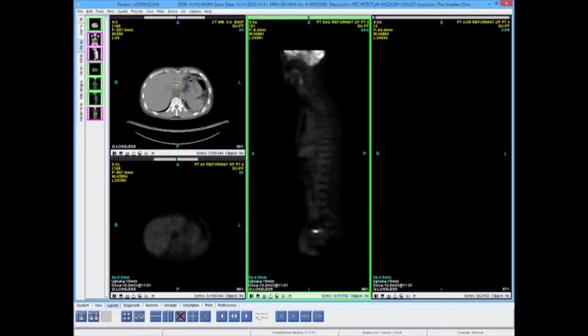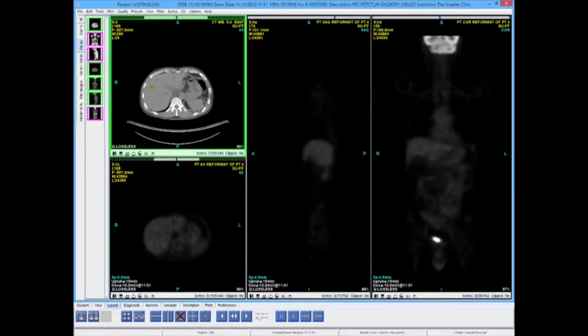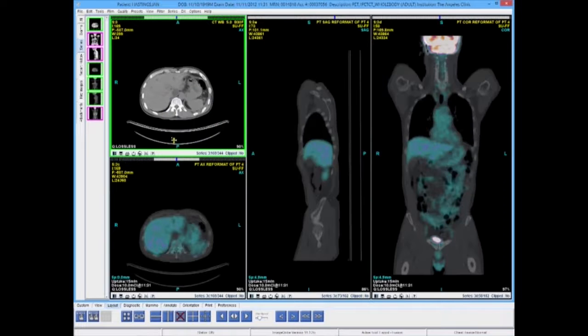Raw PET images are displayed, as well as the fused image.